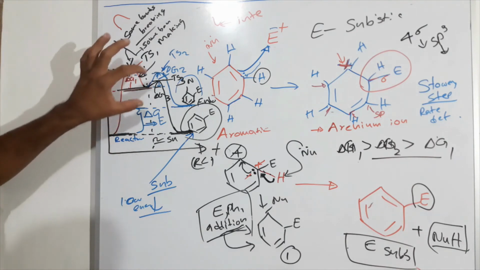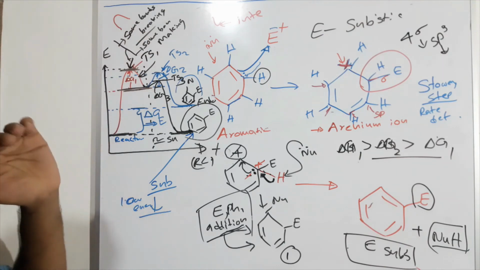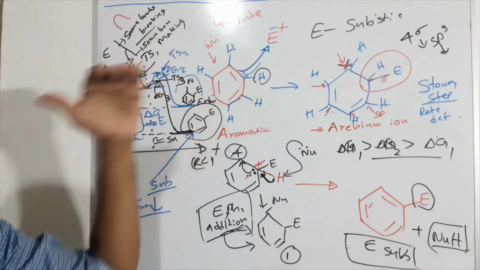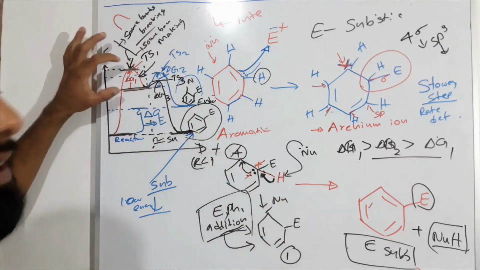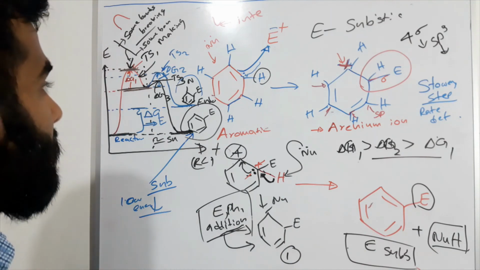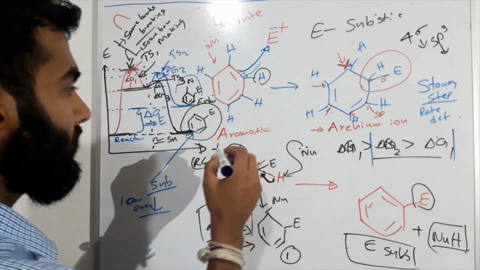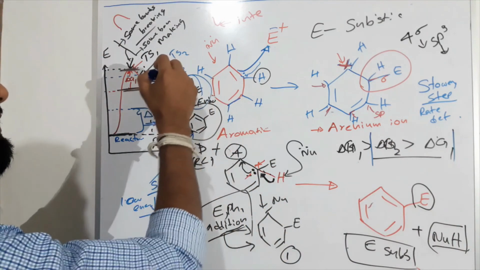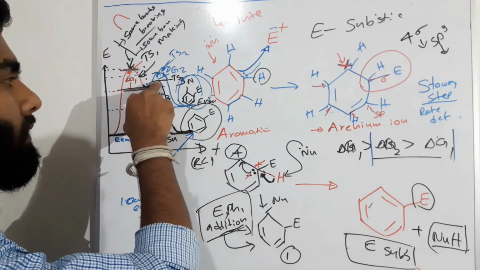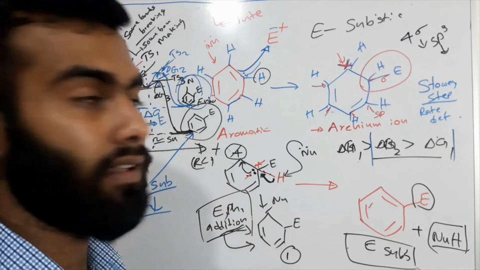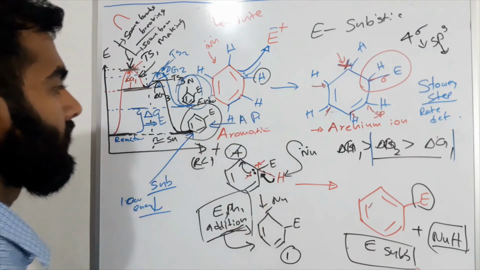However, the other two energies, delta G2 and delta G3, the electrophilic addition reaction transition state and the electrophilic substitution reaction transition state, are much lower than delta G1. When we compare these two, the electrophilic addition reaction transition state is highly unstable compared to the electrophilic substitution reaction transition state, because this product is the major and possible product. That's the theory.